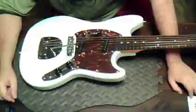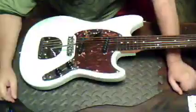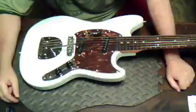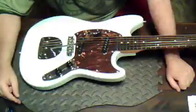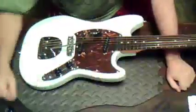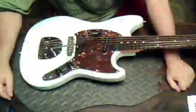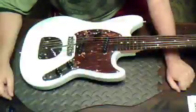For probably between $220 and $250. And it's a Turser Mustang in Sonic Blue. It is virtually brand new. Still has the protective plastic on the electronics plate and the pick guard. And she's a beaut. She's a real nice guitar.